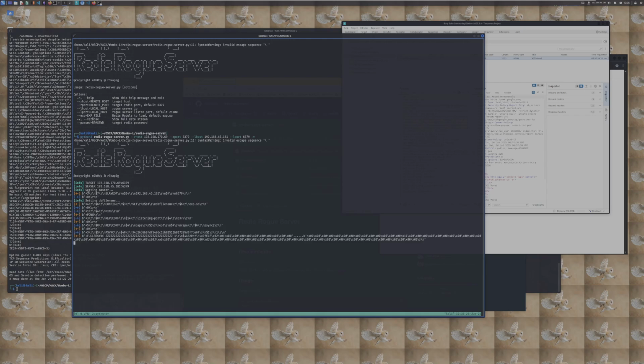So it's saying I'm the master, it's redefining the DB file name.